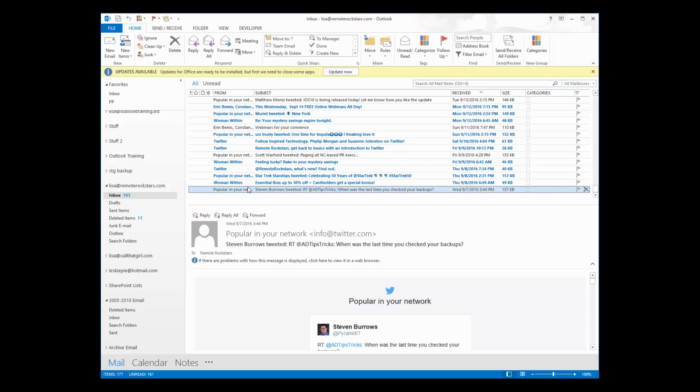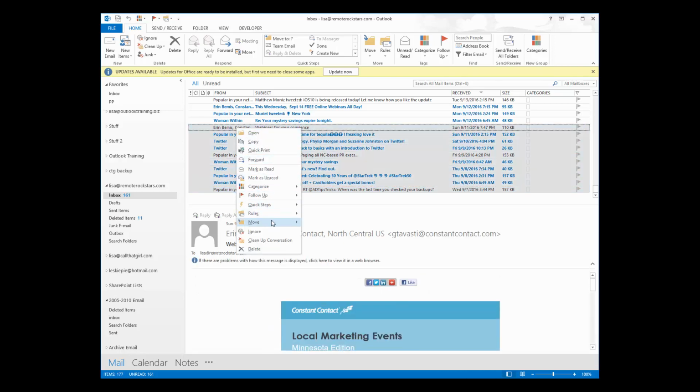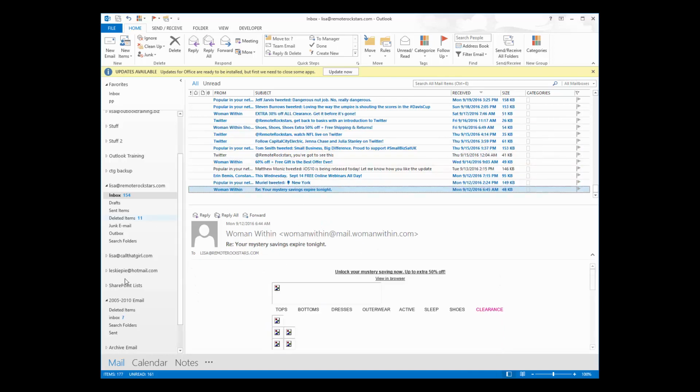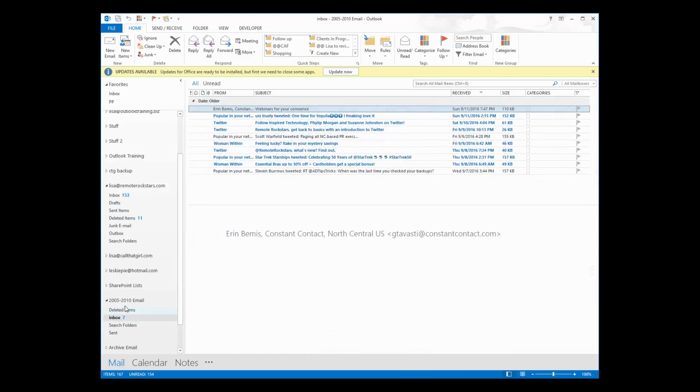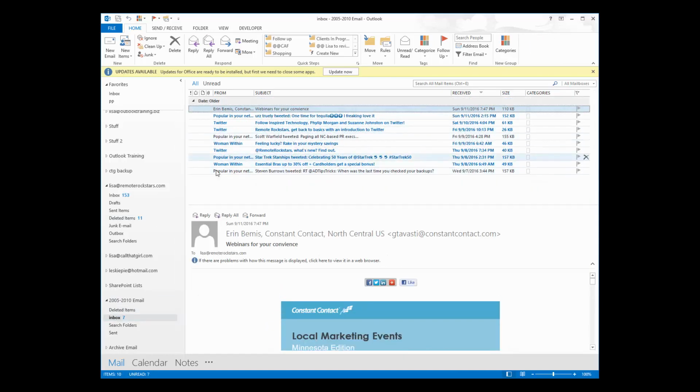If you're on Windows 7, or Outlook 2007 or 10, you cannot grab thousands. It is a slow, tedious process with 2007 and 10. And that's when I tell the clients again, well, if you're on those versions, it's going to take you a very long time to move the mail out of the current PST to a new, safer one. But let's just grab a few here just to show you. We're going to move it to the inbox. So now down here in the local PST are these emails we just moved.